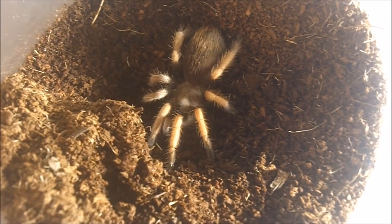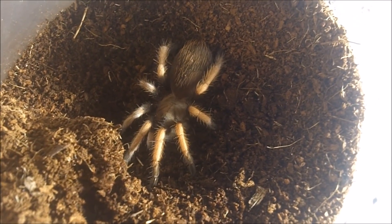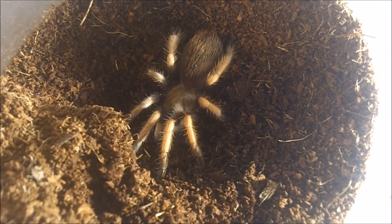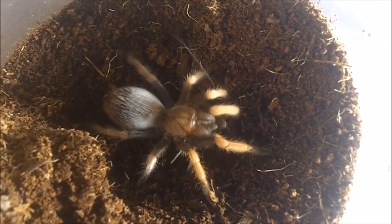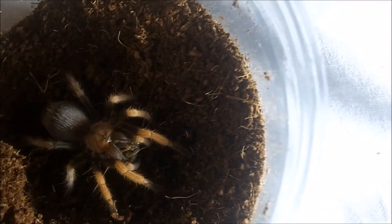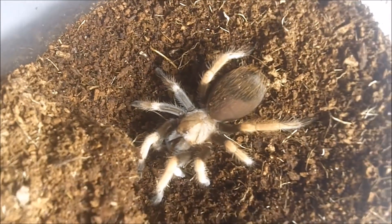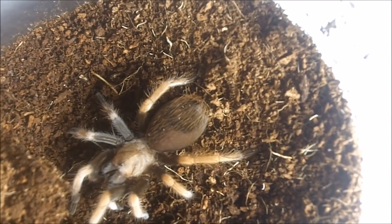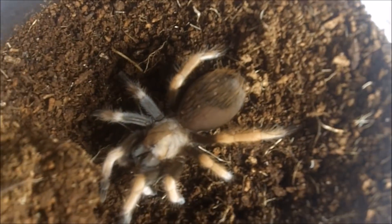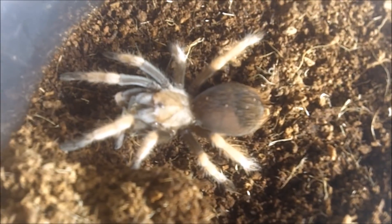My A. annex wasn't interested in eating, but we're going to try this one. This is my female Aphonopelma bicoloratum, which is the Mexican blood leg. Wow, that is such a beautiful tarantula. These get up to about 4 and a half inches, very similar in size to the B. emilia. Except this one is not as hairy as the B. boehmei. A lot of new hobbyists tend to confuse the two — this is actually the rarer one.